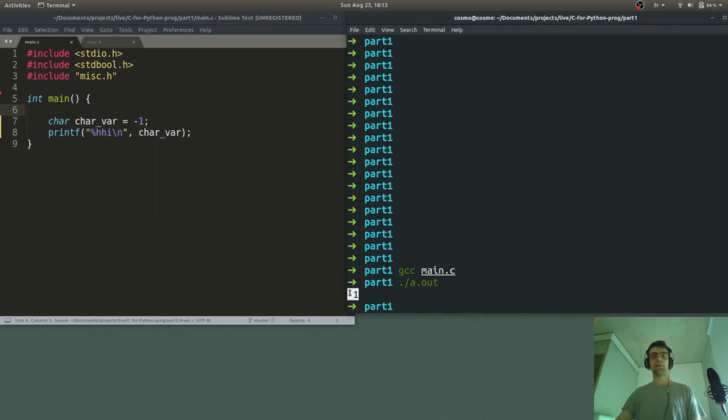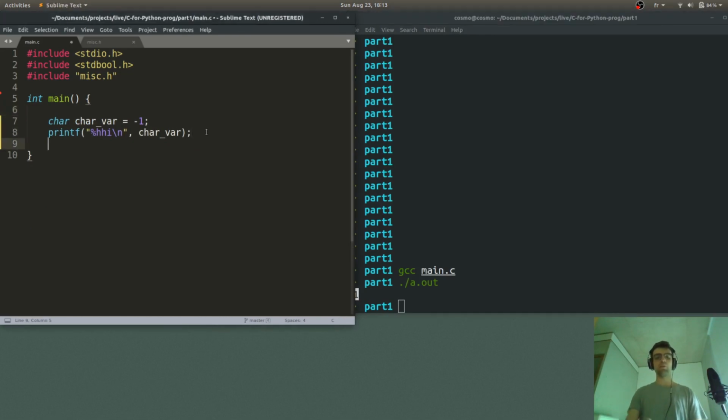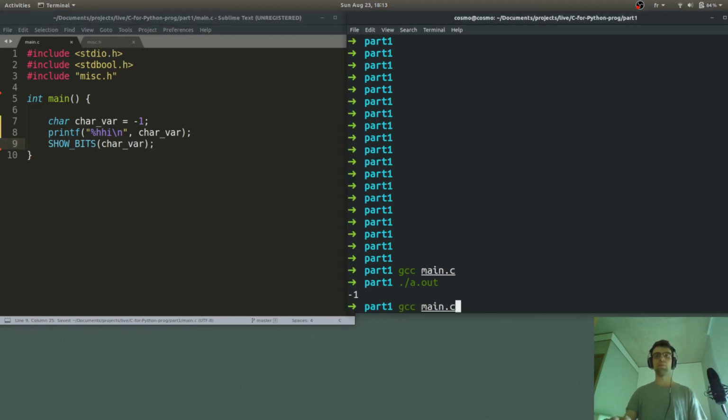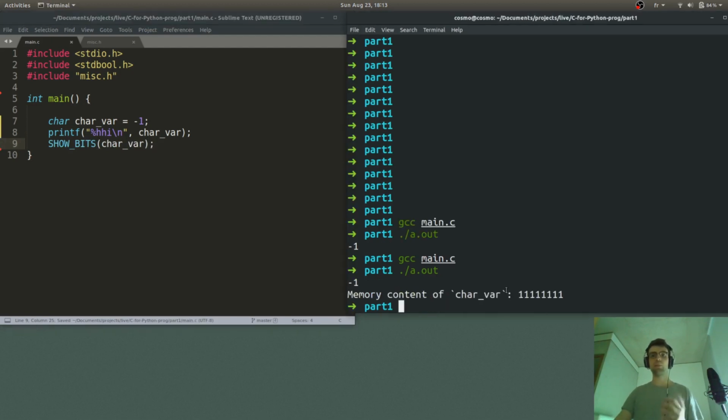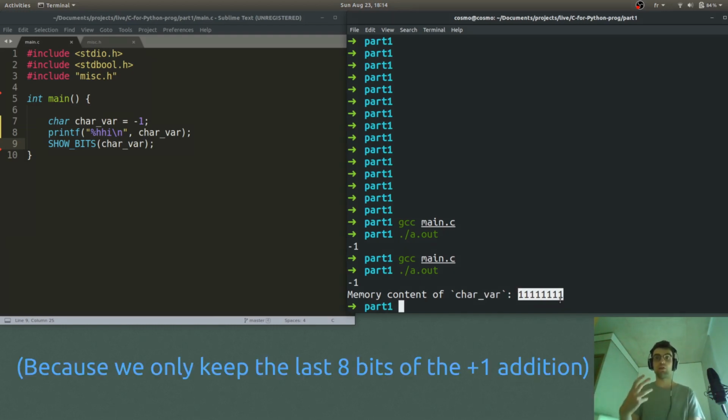Okay, but now what happens if we look in memory to see what is stored for this value? We see that the memory content of the variable is 8 ones in a row. Why? Because if you do +1, that's going to create only zeros. So you are storing the number such that x plus 1 equals 0, which is -1.